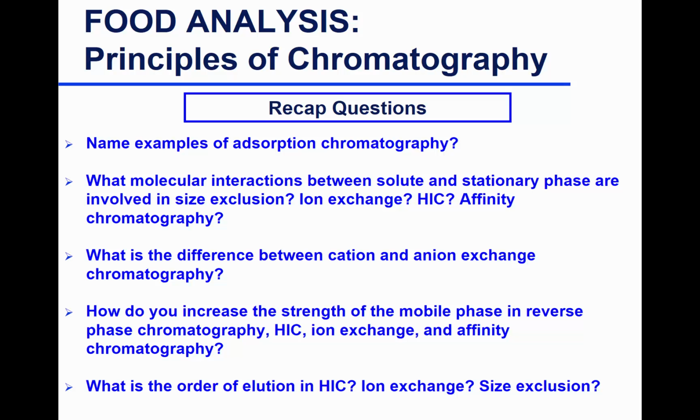So what's the charge on the functional group for cation and what's the charge on the functional group for anion? So the functional group on the stationary phase is positive if it's cation exchange? Ah, see, this is the most common mistake. When you hear cation exchange, you are exchanging positively charged ions, so what's on the column is negatively charged. Otherwise, it won't interact with the column. So that's where it gets tricky, cation versus anion exchange. The opposite is true for anion exchange.